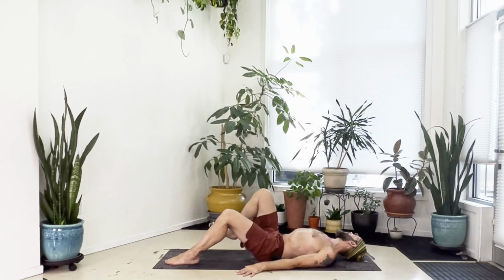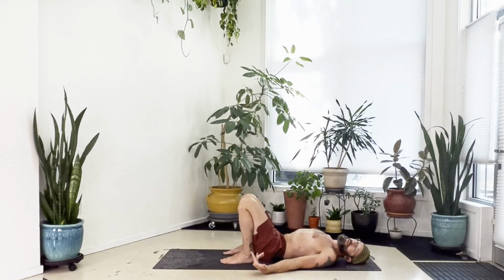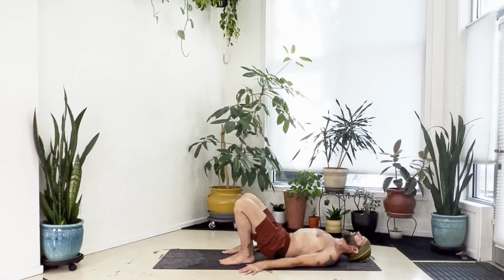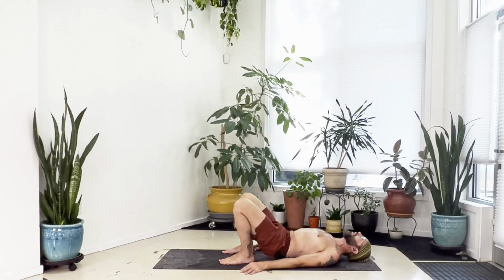So keep your feet hips width, but walk your feet in close, and bring the heels in close enough that you're starting with your low back basically flat. Keep your gaze up high, keep the arms down, and just go back and forth with an inhale. Press into your heels, lift your hips, squeeze your glutes. Exhale, roll your spine down. Inhale, press your hips up high. And then with the exhale, lower.